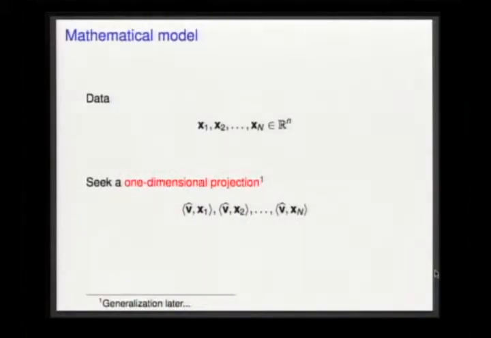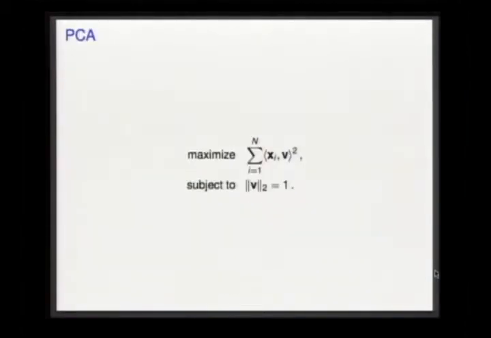So I'll start by talking about PCA. It's something that all of you probably know way better than me, but it's just good to have this in mind to contextualize what we are going to do after. So we have some number of observations that are vectors in R^n, and what we are looking for is a direction, which is a one-dimensional projection of this data such that this quantity is maximized.